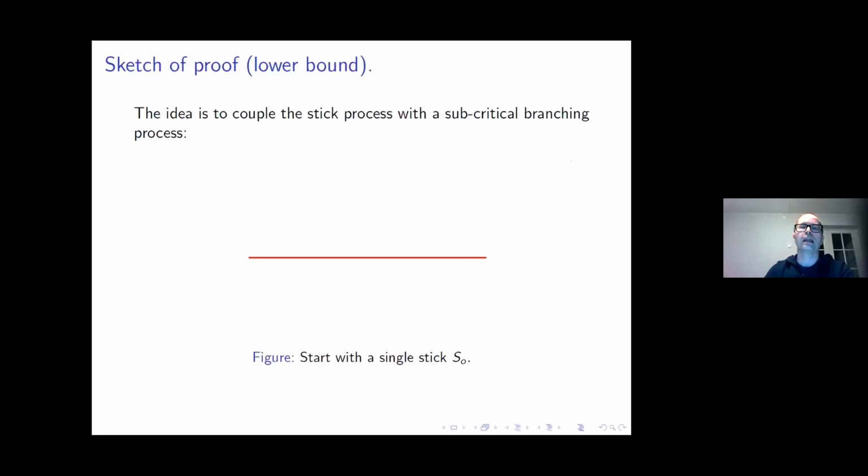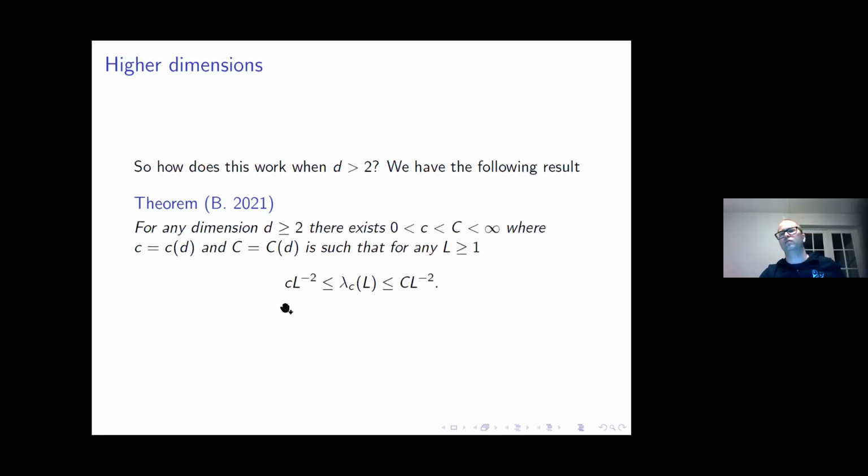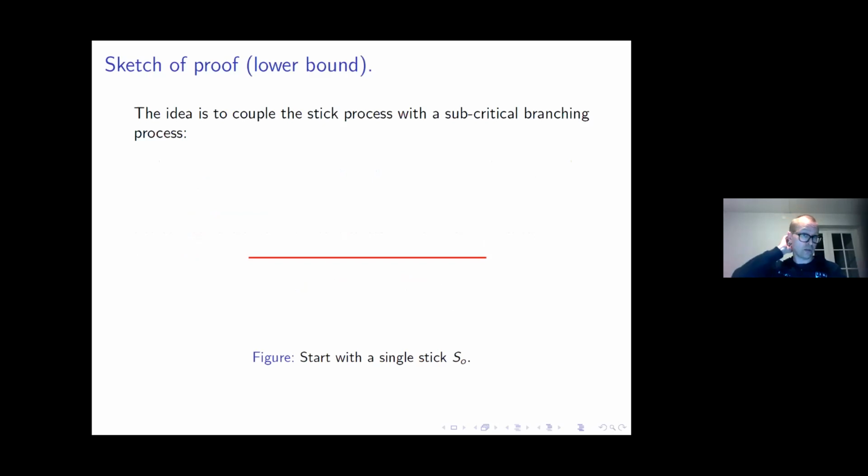Okay. Now, for the rest of the talk, I'm going to just sketch the proofs. All in all, I think the written down version of this is maybe around 25 pages, but it's one of these results where the idea is fairly easy to explain, and it's amenable to drawing pictures. So I hope this works.